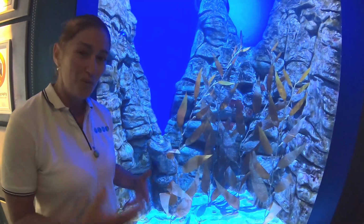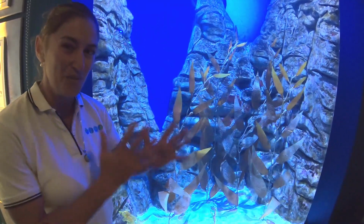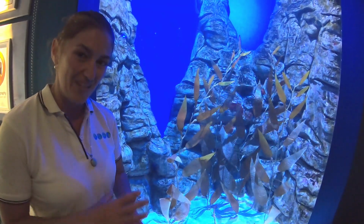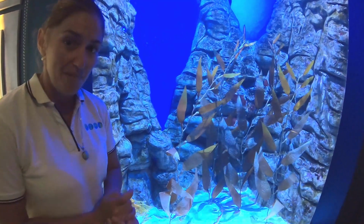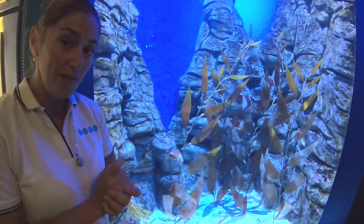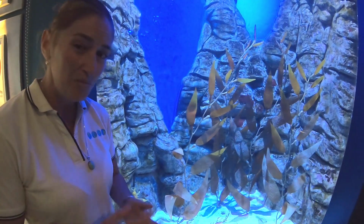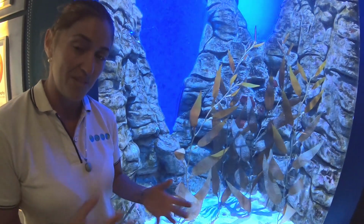This can take up to 4 to 5 days, and in that process, at the same time, they are in sync with one another, gently moving with those movements to be able to attach those eggs. Each of the eggs are attached to the male's vascular system, providing the eggs with oxygen. The male is totally responsible for caring for the eggs.